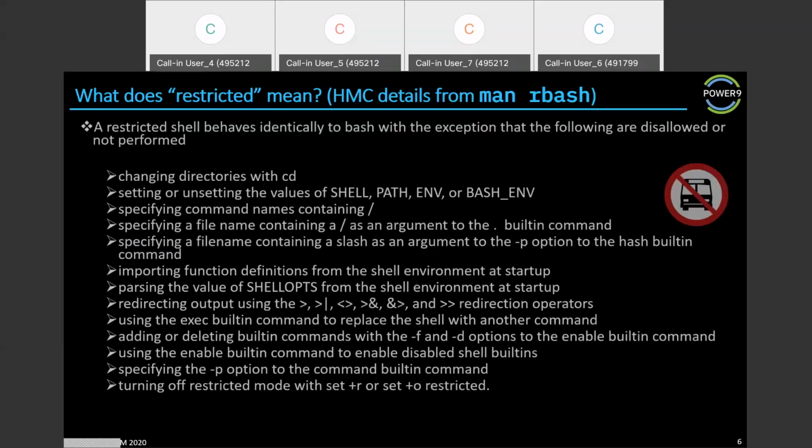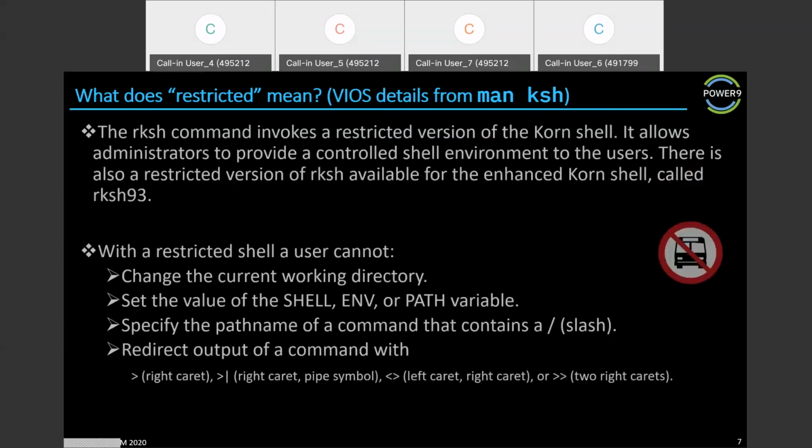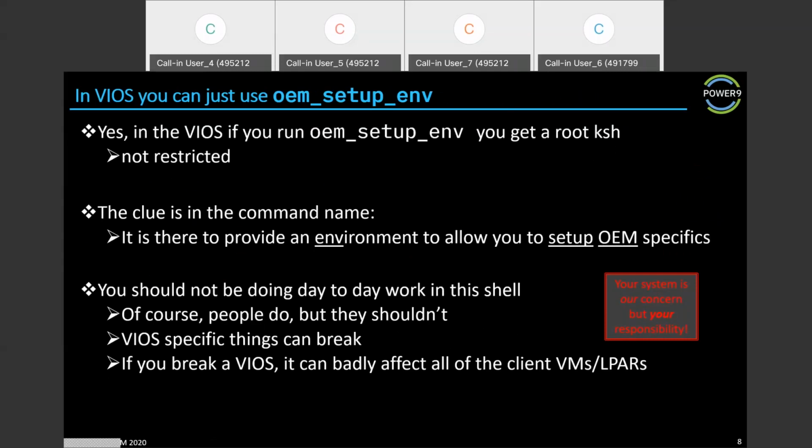I'm not going to go into all of the details of what the restricted bash shell is, or what the restricted korn shell is. You can look at those on the manual pages. And of course, in the VIO server, you can just run oem_setup_env. You should all know that if you're familiar with the VIO server.